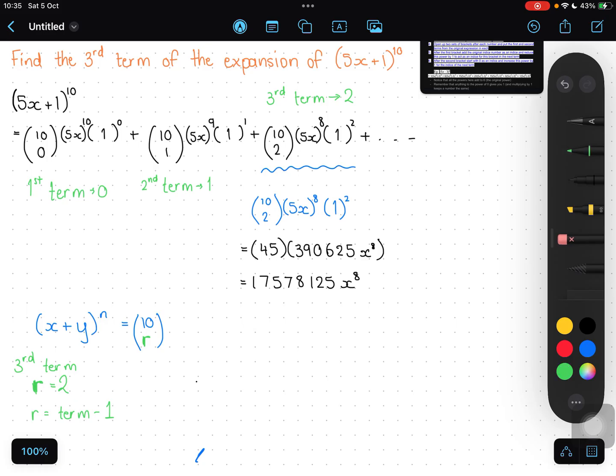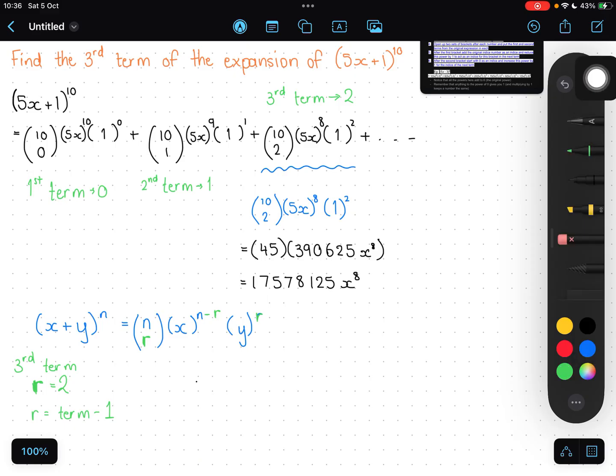Sorry, because we are looking at the general term, that's not 10, it's n. So n, and on the bottom of it, it's r. Just remember, r is 1 less than the term that you're interested in. Then in your first bracket, you had the first term from inside those brackets, so our x. Look at the power here: it was taking 0 away from 10, taking 1 away from 10, taking 2 away from 10. So I have n, take away whatever that r value is. Then I have my second value from inside the brackets. It was the same as r, 0, 1, 2, so that's to the power of r. So this is how we can use our general term.